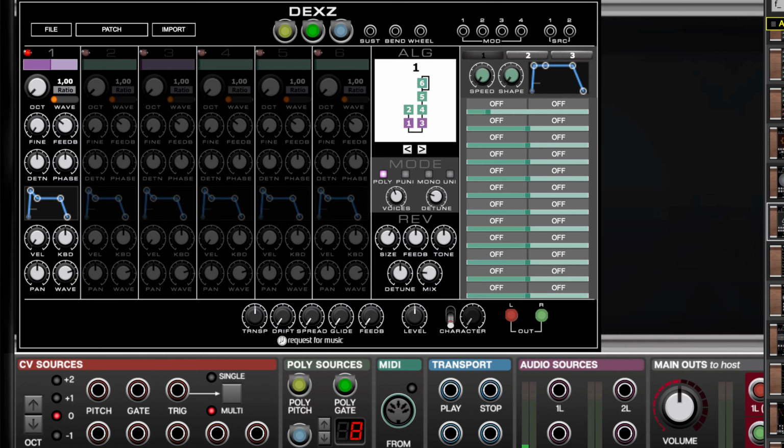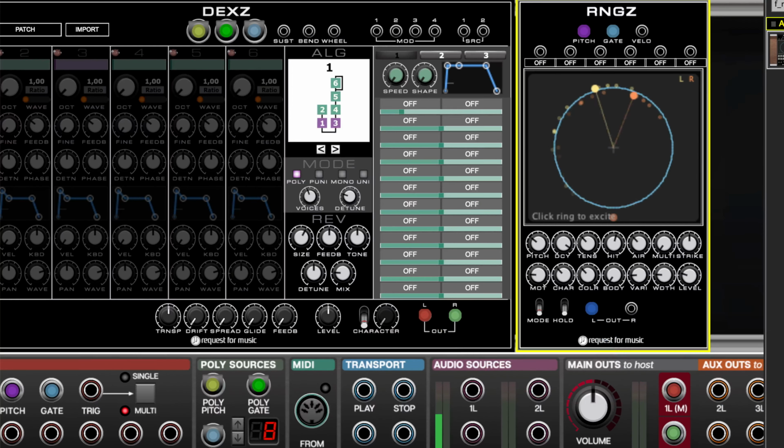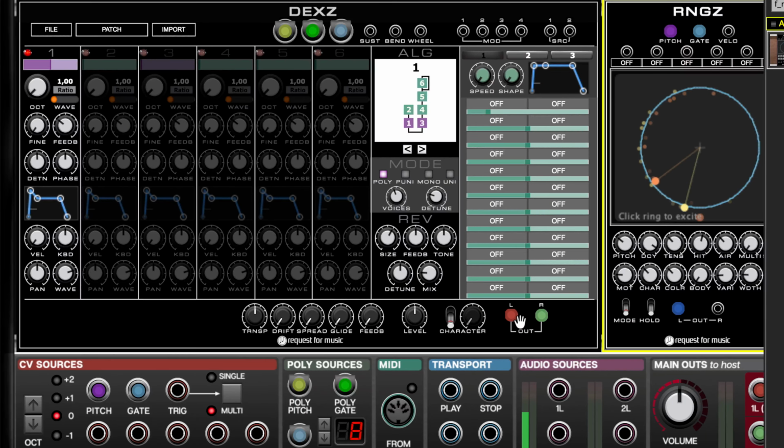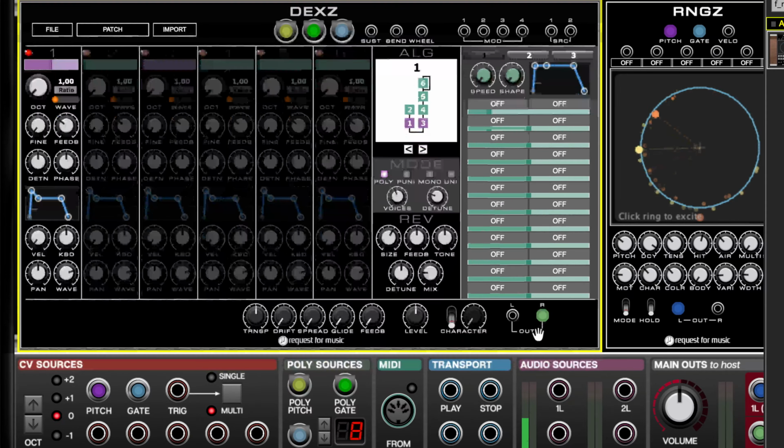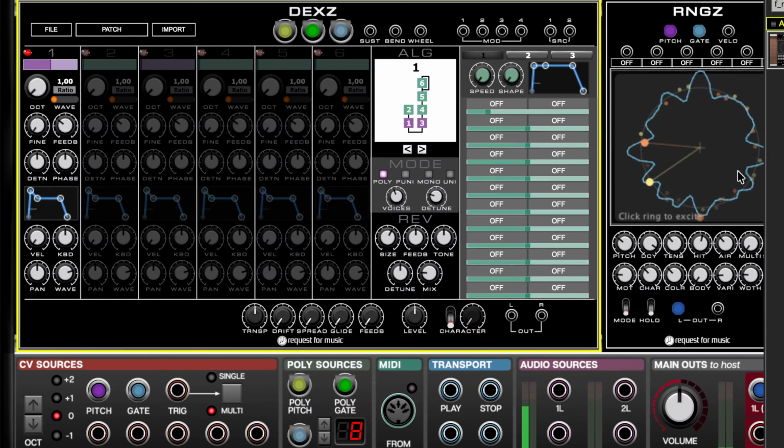So let's say that I have something like my Rings module, so I put that in there, and I'm going to hook up my pitch, and I'm going to use my gate. First of all, let's put this into the left or mono input, and I'll take these out. So you hear what that sounds like.